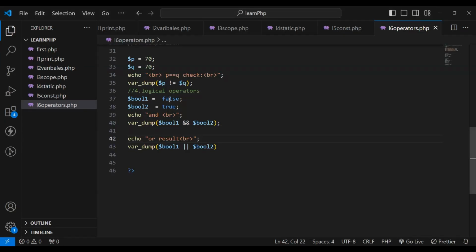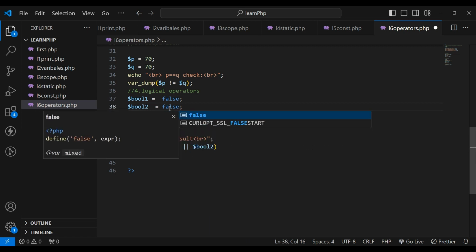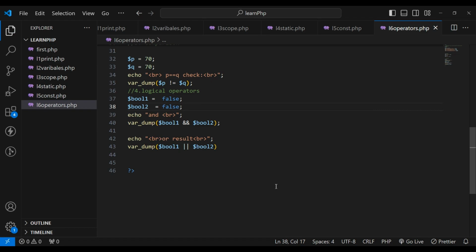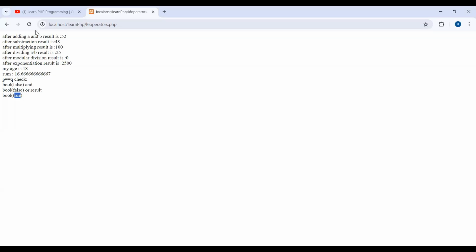And if I change both of them to false, let us give another BR here. Now since both variables are false, it will give false.